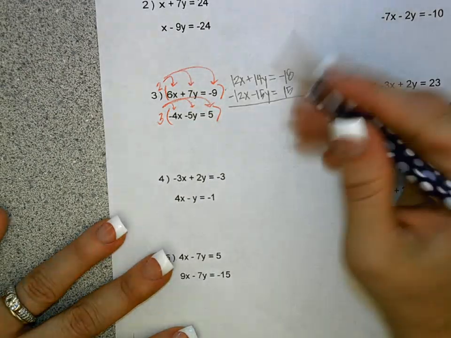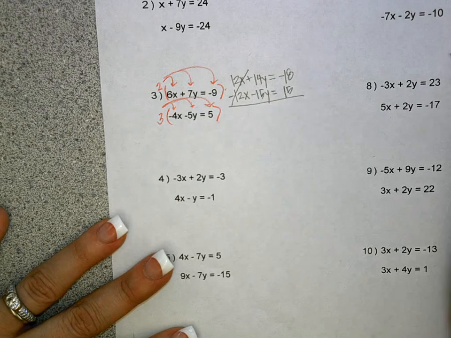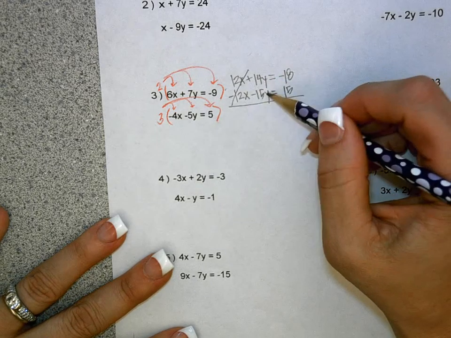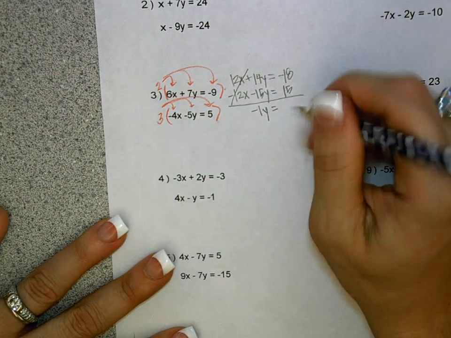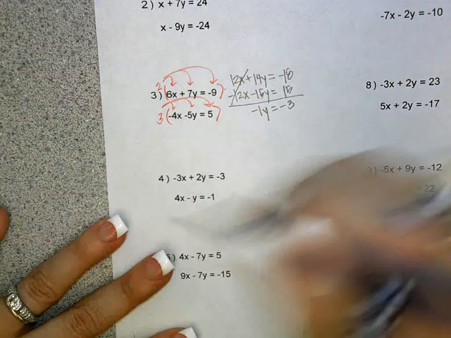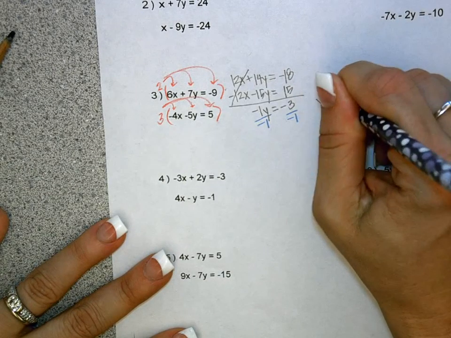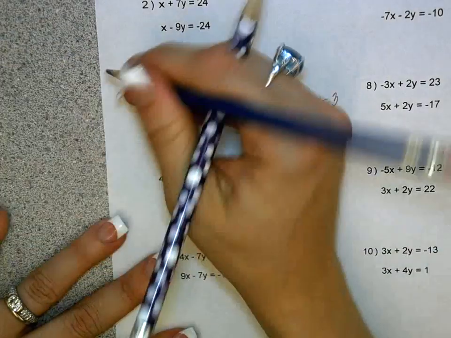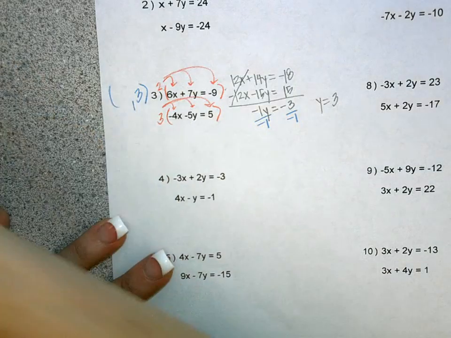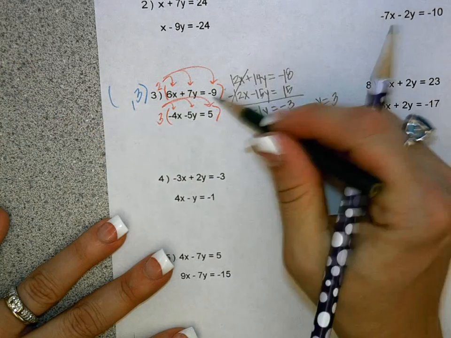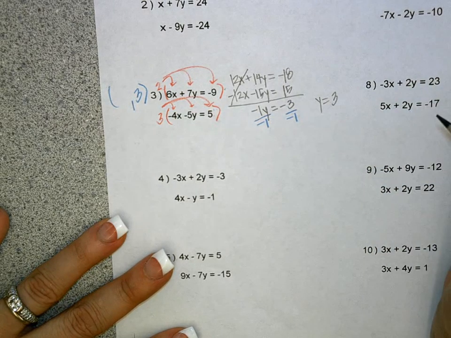Then we've set these up so that a variable will cancel out. You want the letter to cancel out. Then if you add these together, positive 14, negative 15 is negative 1y is equal to negative 18 and positive 15 is negative 3. To get y by itself, divide both sides by the negative 1 and y will equal 3. So we're going to start making our point, our answer. The second portion, the y portion, is 3. Then take one of your equations, and it could be your original equations or the ones that you multiplied, and you're going to plug in 3 to solve for the other letter.